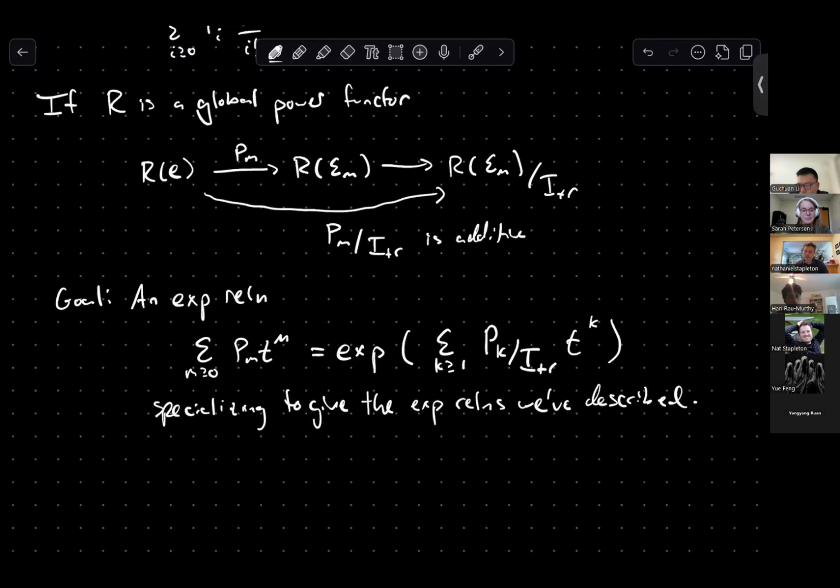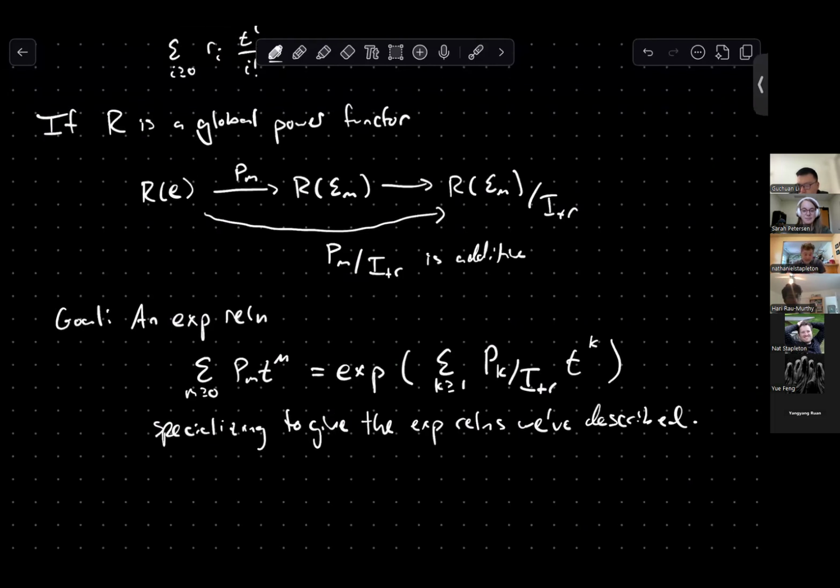But if you look at this, it doesn't type check at all. It looks pretty nonsensical. The targets are very different. And also there's this weird fact that we had all these divisions before and there's no division on this side. So how can this make any sense? And that's the first purpose of this talk. The first thing we're going to get into is trying to find a home for an exponential relation like this. Okay, so that's what's going on today. Are there any questions?